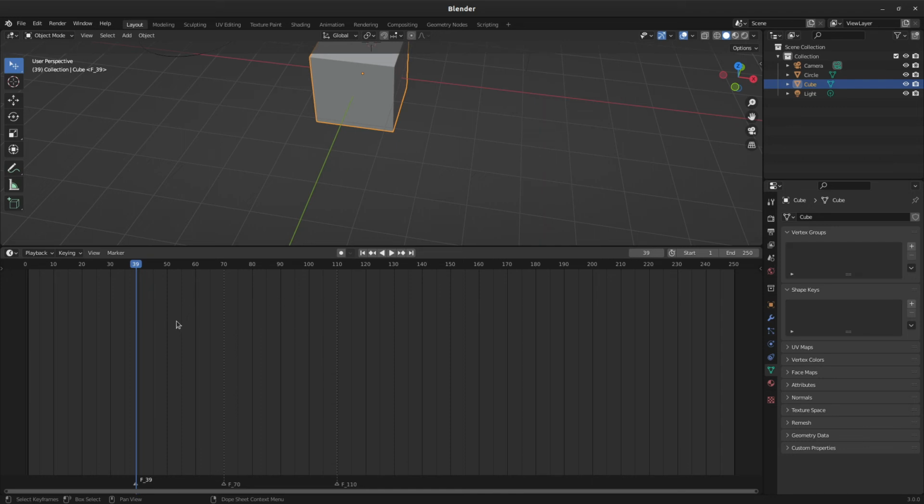But you'll notice that up here, I now have the name of the current marker. If I am on a marker, F_39, it's showing me that the current frame I am working on has been marked.